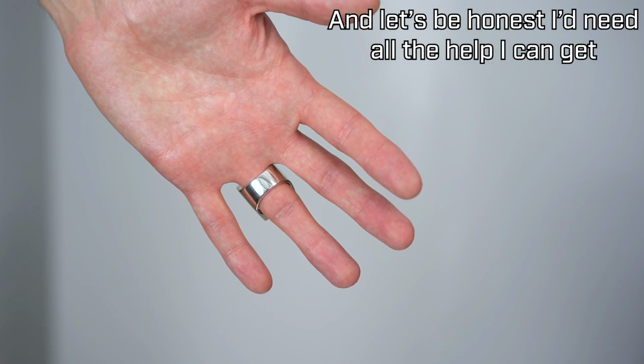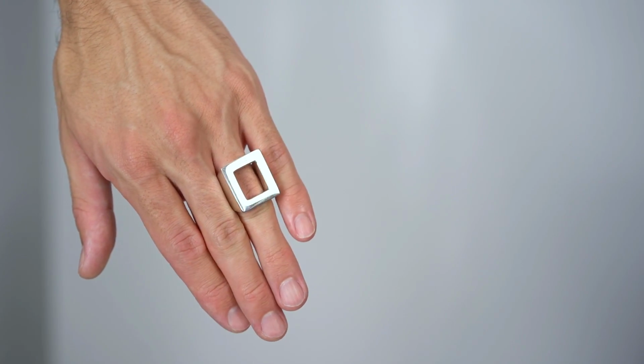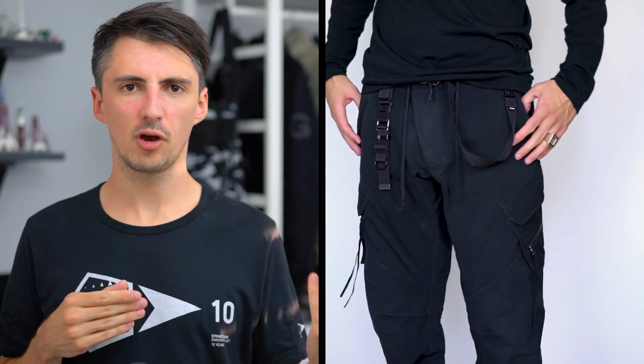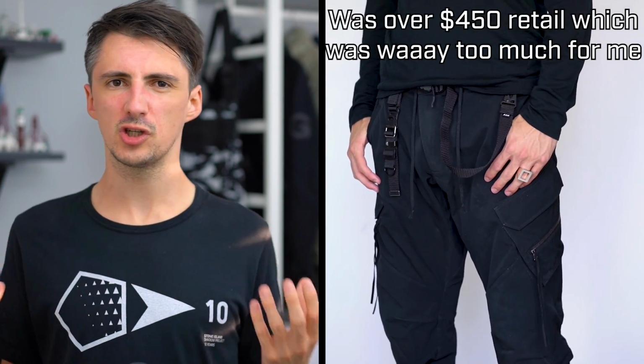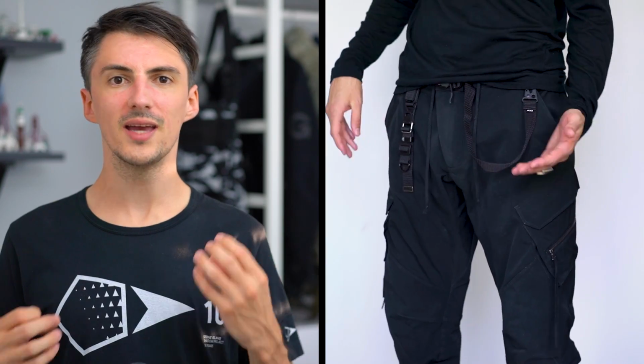It's also very tough, it's very masculine, and I thought it'd make a good first ring because it's something that can stand up by itself. It doesn't need rings on every single finger to make it look good. You can just wear this on its own as a bit of a statement piece. The other thing that drew me to it, this was on sale on End, and then there was a discount code on top of that, so it ended up being about £200, which for a 95 sterling silver ring by a designer brand, especially one that is as big and as present as this, I don't think that's too bad a price.